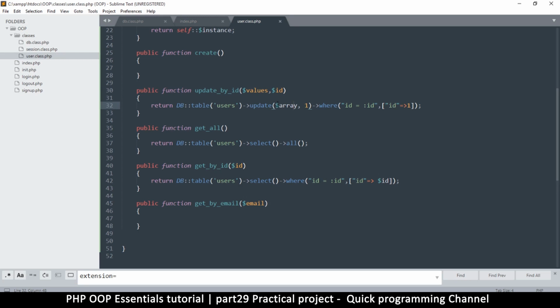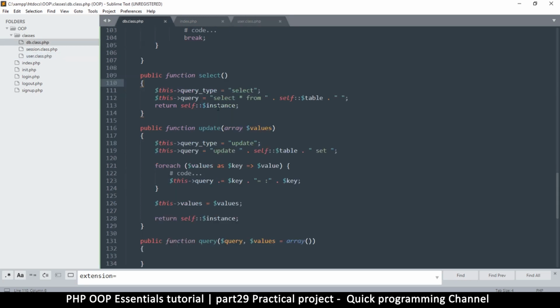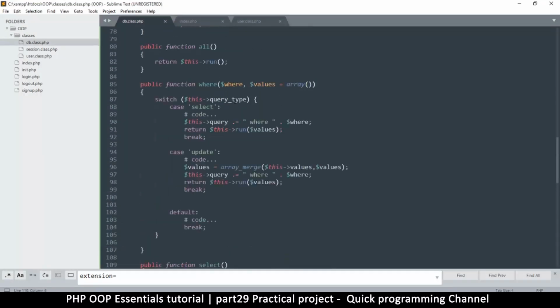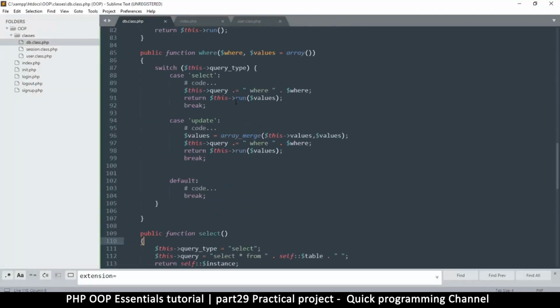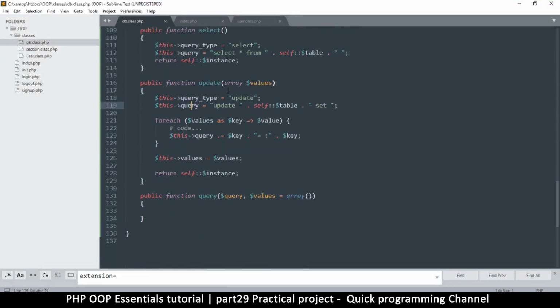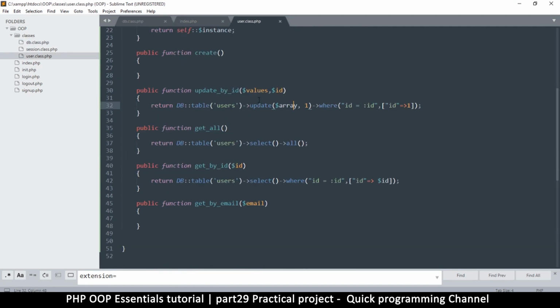and in terms of the database, the update thing works a little bit different. Where is the update anyway? Wait a minute. Yeah, there we go. It expects just the array, so let's remove the 1 over there. Okay. So update where, and then we add our where clause, and then we put the ID. So copy that and put the ID over there, like so. Yep, and that should work.